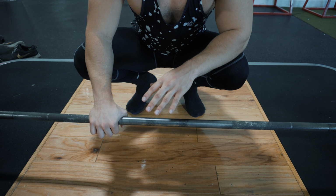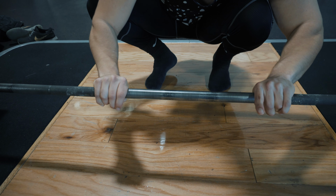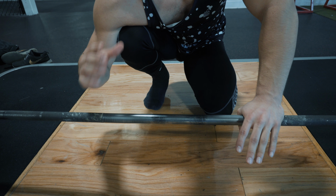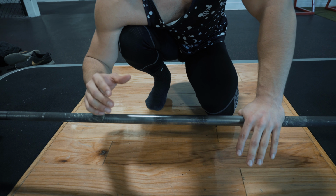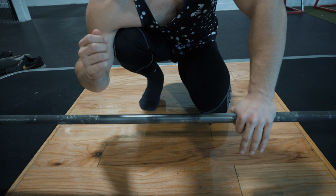If you are competing for any competitions, you would want to work on hook grip. Hook grip basically is thumbs underneath and then hand is hooked over the thumb. This is the most optimal grip, but the only downside is that it is pretty painful and it takes a little while to get used to. Eventually your thumbs will adjust and you won't feel the pain, but when you're first doing it for the first couple months, it does hurt.